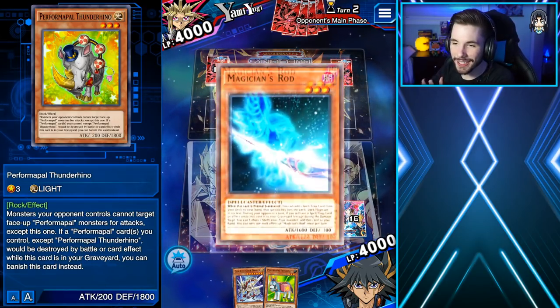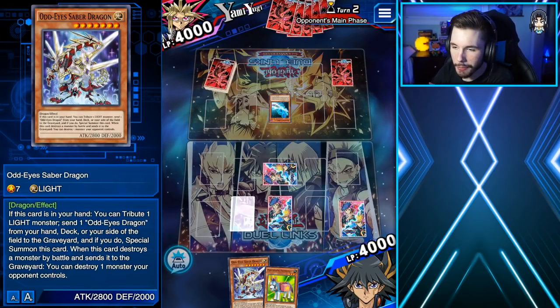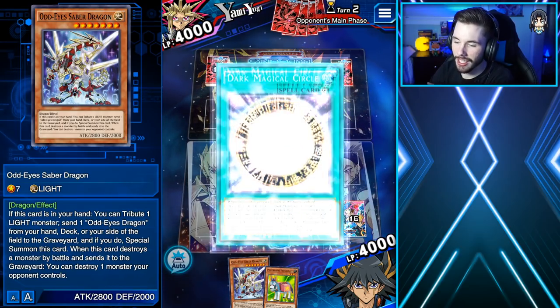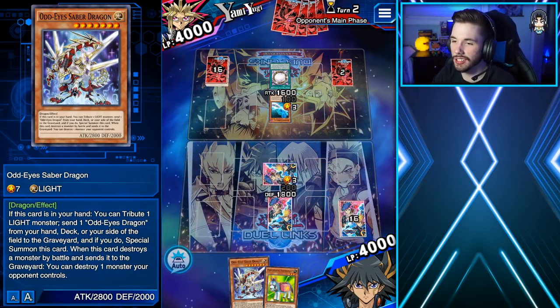Okay, we're going against the Dark Magician, that's fun. Oh, that's rough too, that's actually really bad, because once we summon our Saber Dragon, he's going to auto-target with Dark Magical Circle. I genuinely don't think we're going to get a single win in today's video. I really don't think so.